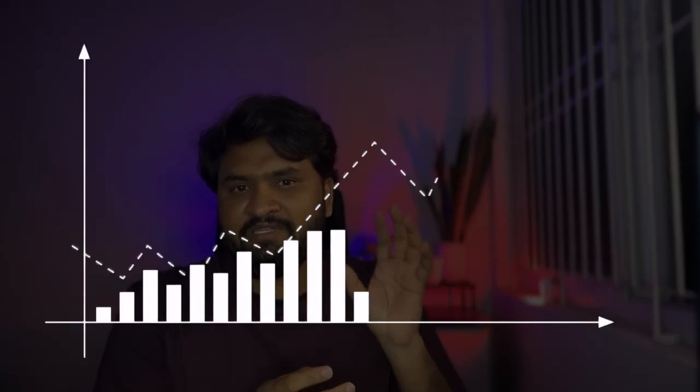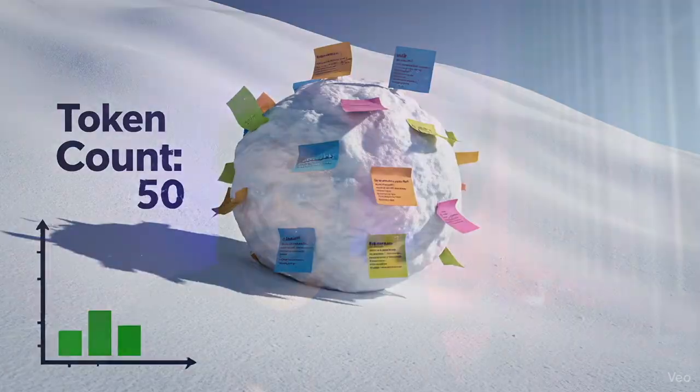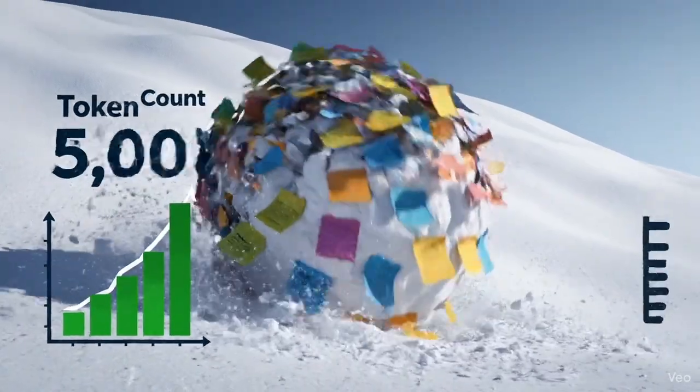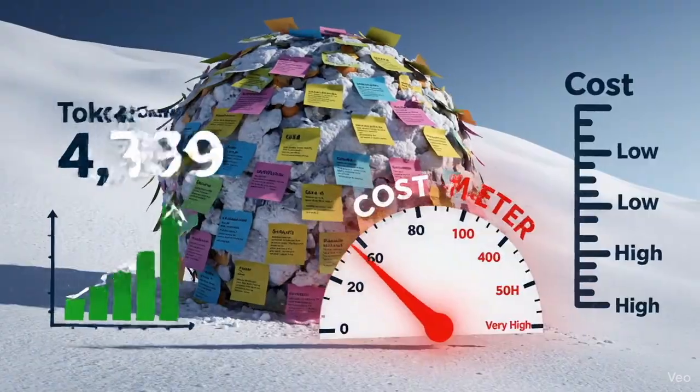At the same time, we also found that as the conversation continues, the number of tokens that we pass as input keeps increasing, while the output may be smaller or bigger. What that means to you is that as the number of input tokens increases, the amount you pay in API cost increases, and the time it takes to process and give you the response also increases. So this is what we are going to solve in this video. We call it the snowball effect. That means your input token count slowly increases, which affects your total API cost and also the performance.